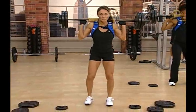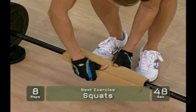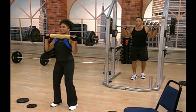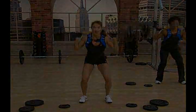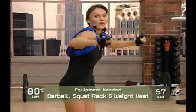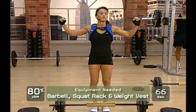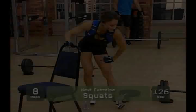3. Place the bar across the upper trapezius area versus the bony cervical area around the neck region. Also, to make the movement more comfortable, you may want to use a pad on your barbell. 4. Grasp the barbell so your hands are close together, similar to that of a bench press grip. With your hands closer together on the barbell, your elbows will point downward so that you are able to retract your scapular region and keep your shoulders externally rotated. This will keep you in good alignment and help to avoid internal rotation of your shoulders, which leads to rounded shoulders. Stretch your leg muscles between your squat exercises.